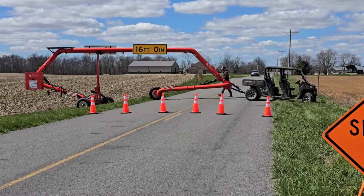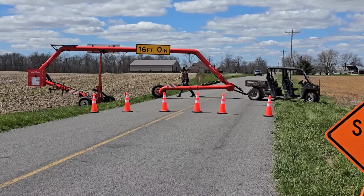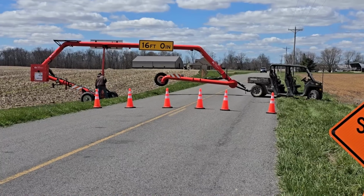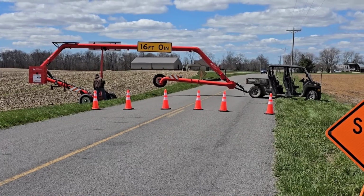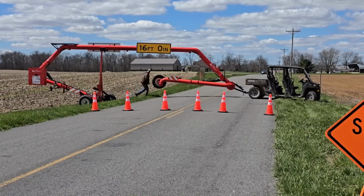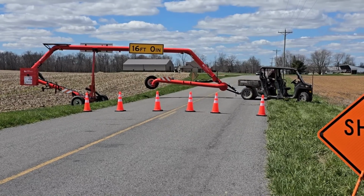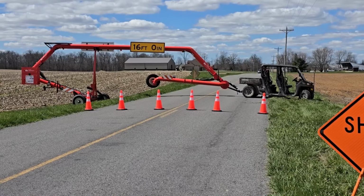Once it is connected, I'll go ahead and hit the front lower button to get the front into the transport position, the tire off the road. I release the rear parking brakes, and now it's ready to pull off the road.